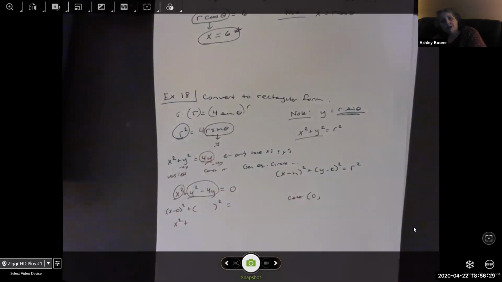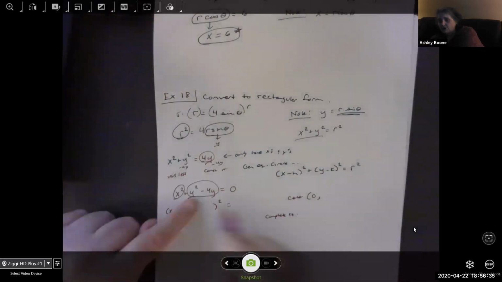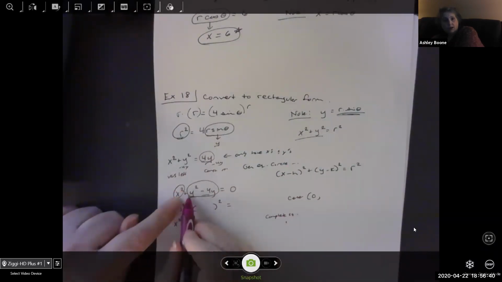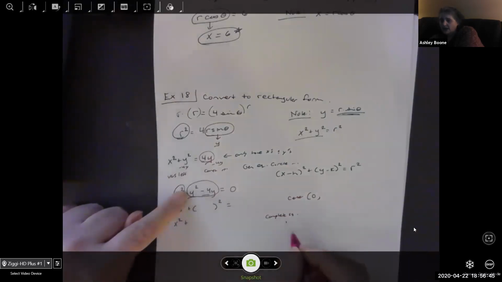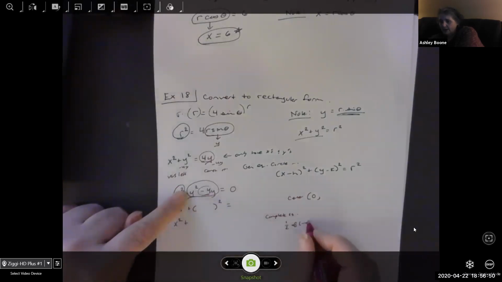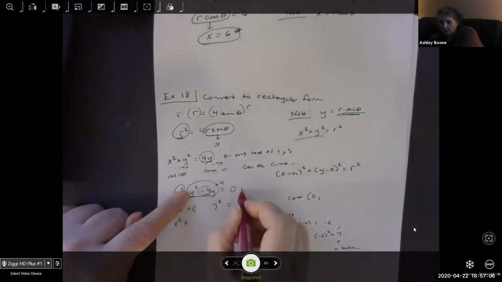So in order to do that, the completing the square process, first of all, you need a 1 as the coefficient of your y squared, and we have a 1 as the coefficient of y squared. Take half of your coefficient of y. So half of negative 4 is negative 2. Square it. Negative 2 squared is 4. This is what we're going to add to both sides of this equation. So I'm going to go plus 4, plus 4.